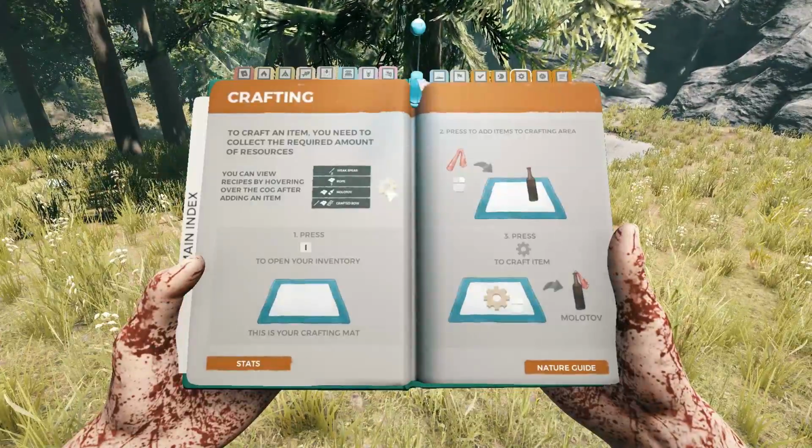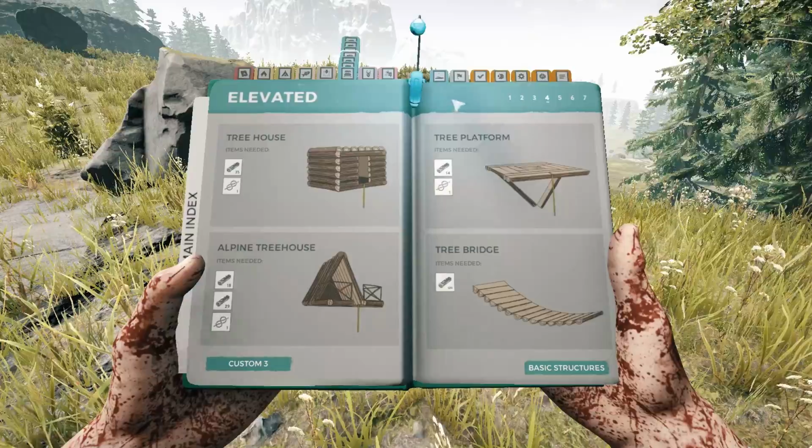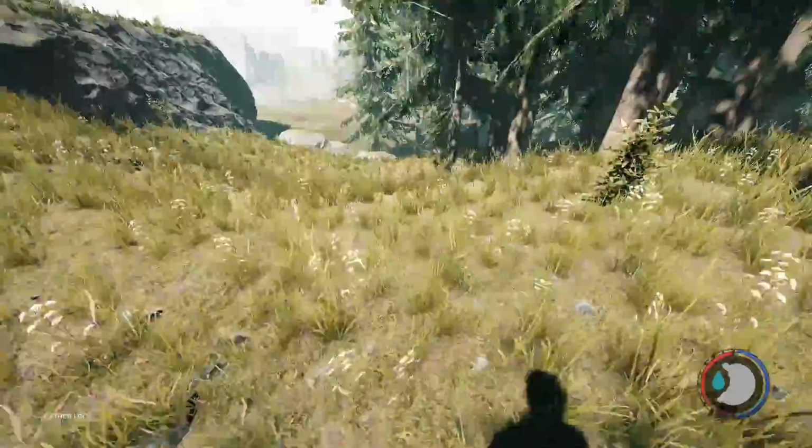In fact, you know what? I'm going to make a small platform. Nothing big. Just something to keep some food. So, being in the caves reduces your sanity. Can I check? Oh, 99%. Okay, so that's pretty good.